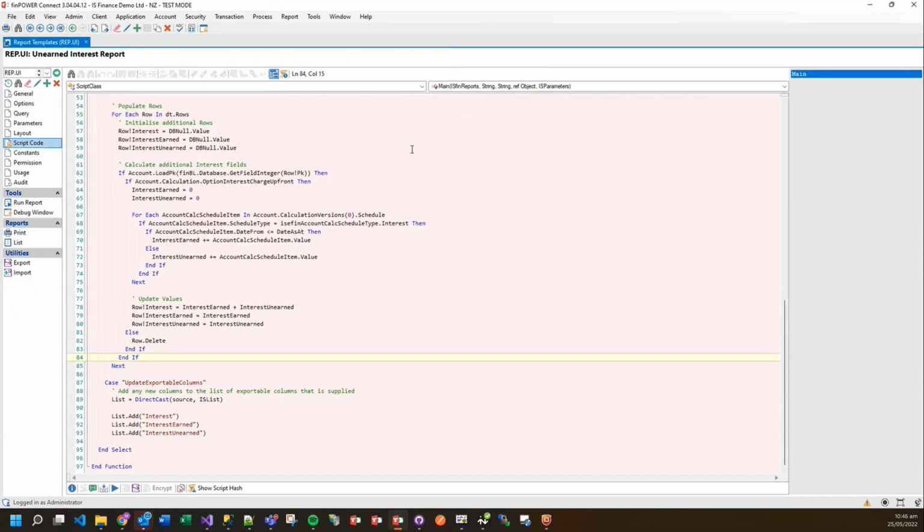As with everything with finPOWER Connect, when you're coding these things, it pays to have a good understanding of what reports are available to you out of the box. Obviously, rather than creating an entirely custom report each time, if we can get 50, 60, 90% of the way there using an existing report, and all we have to do is write a very small amount of code as here to populate the rest of it, then obviously that's far more desirable than having to go and code everything from scratch. So again, it is worth familiarizing yourself with the user interface and with the reports that are available by default to you.